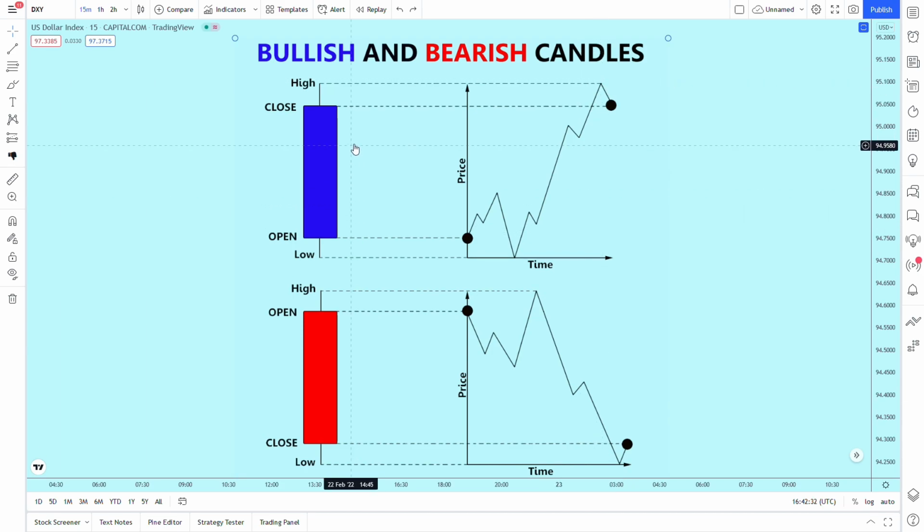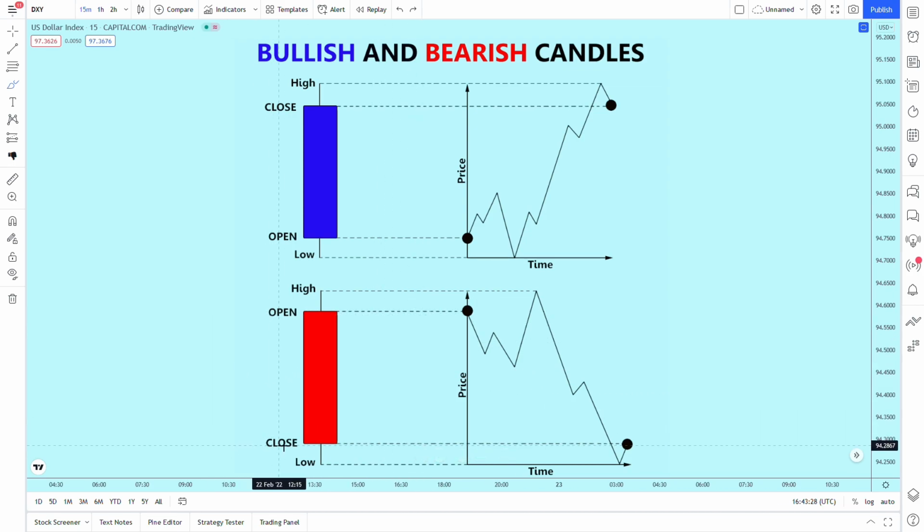The difference between open and close, or opening and closing price, is called the body. This blue area here is called the body. These things here and here are called wicks, or shadows. I call them wicks. They are also a very important part of candlesticks. Sometimes they can be large, sometimes they are small, and what is important is the meaning behind them, and I will explain that later. We have a bullish candlestick and we have a bearish candlestick.